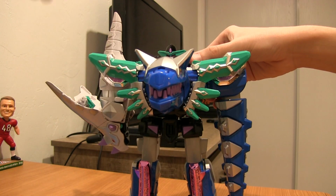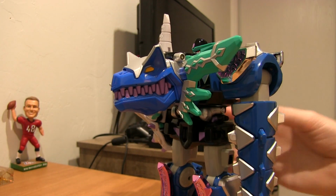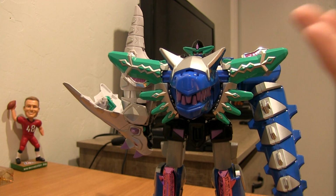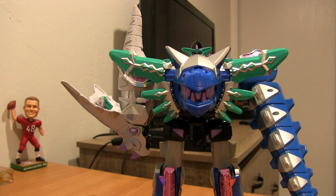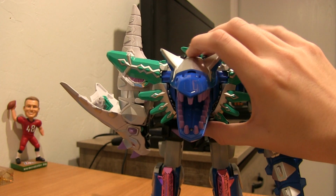Okay. Now, overall, I like this figure. It's just a retool, but it's a retool done right. It's evil, the color scheme is pretty, and the transformation is actually pretty fun. Now, on to the American release.